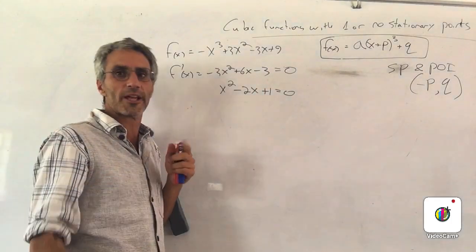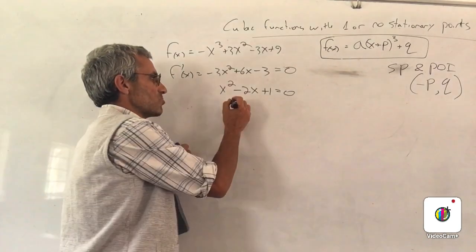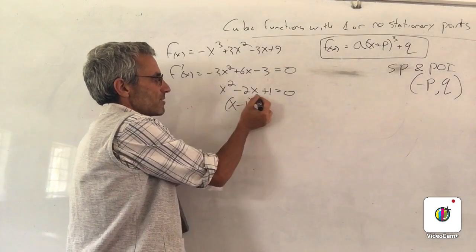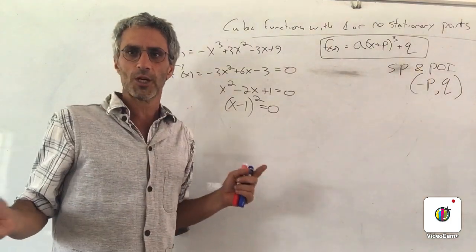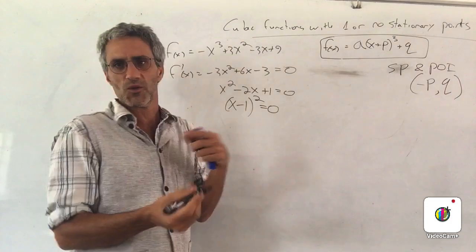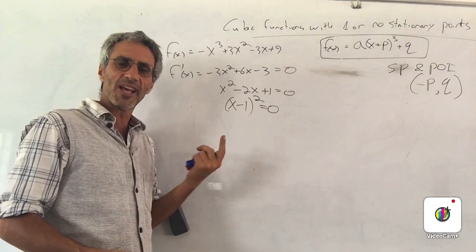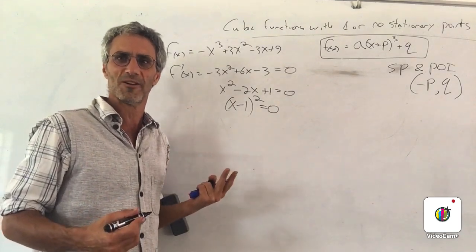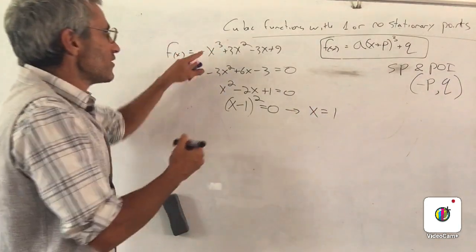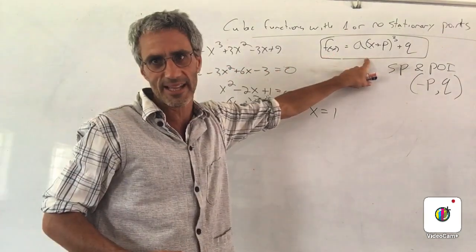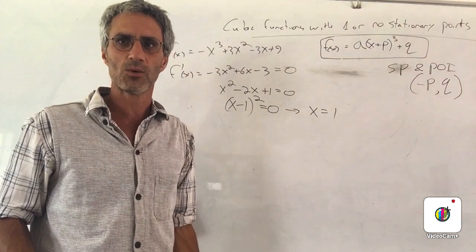You can use your calculator to solve that, you can use a formula, but the best thing to me is just to be able to realize, to factorize it. It's (x minus 1) squared equal to 0. Normally most quadratic equations will be x minus 1 times x plus 3, whatever, then you'll have two roots. But when the bracket repeats itself, then we say there are two roots, but the roots repeat itself. It's the same one. So really there's only one solution, x equal 1. So even though this equation doesn't look like anything like that, it still has only one stationary point. And that point is x equal 1.